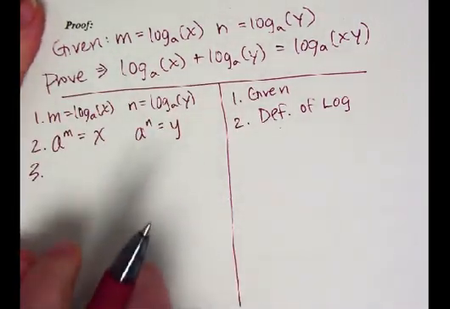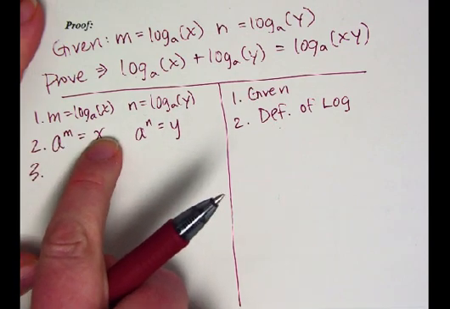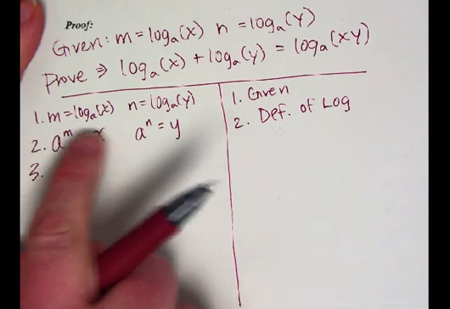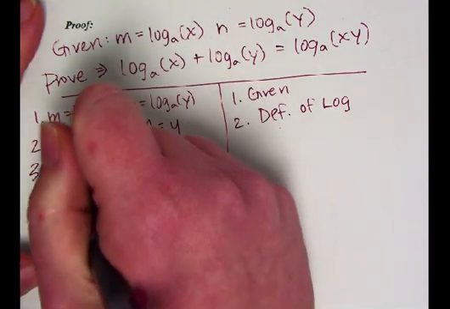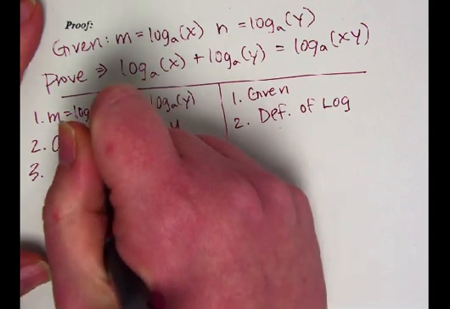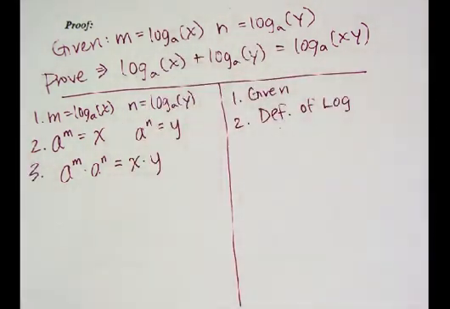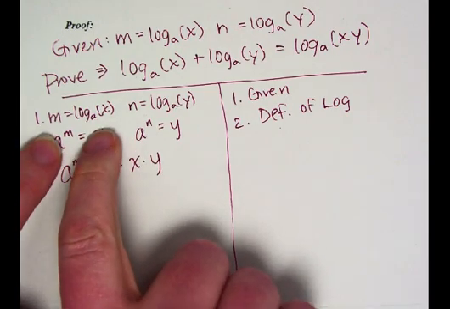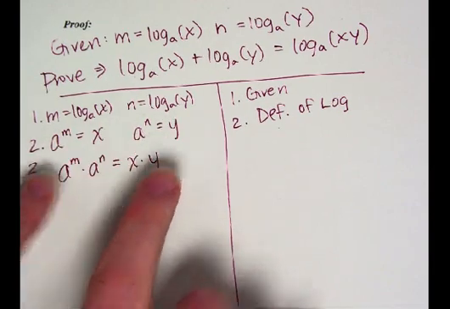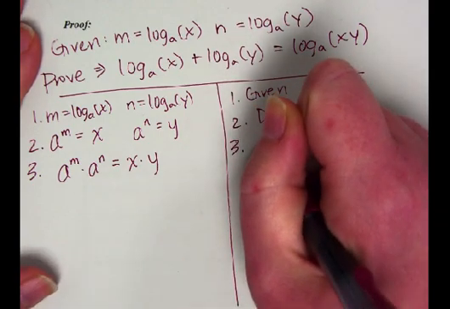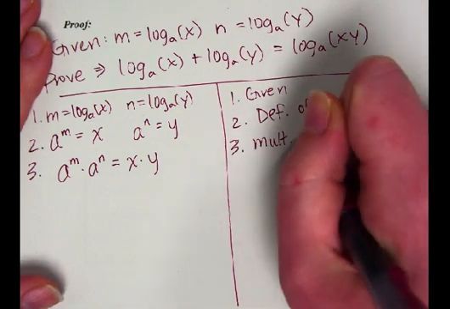Okay. Next, what we can do is multiply these things together. So essentially what I'm going to do is take this first equation, a to the m equals x, and I'm going to multiply it by a to the n on both sides. But since a to the n is also equal to y, I'm going to write y on one side. So a to the m times a to the n is equal to x times y. Okay, so what I did was take the first equation and then I just multiplied it by the same thing. If these two things are equal, it's like you're multiplying by the same thing on both sides. So that is the multiplicative property of equality.